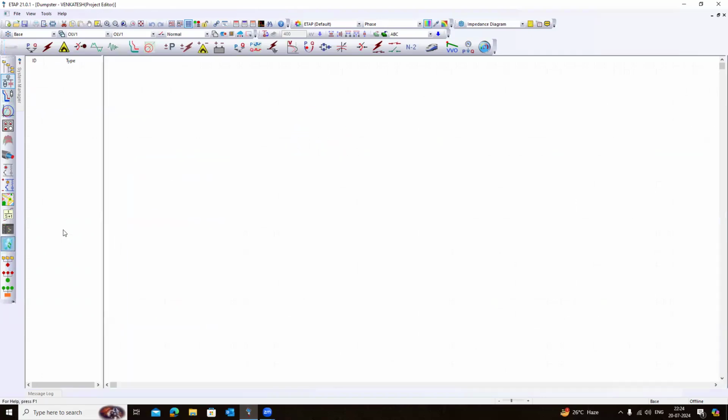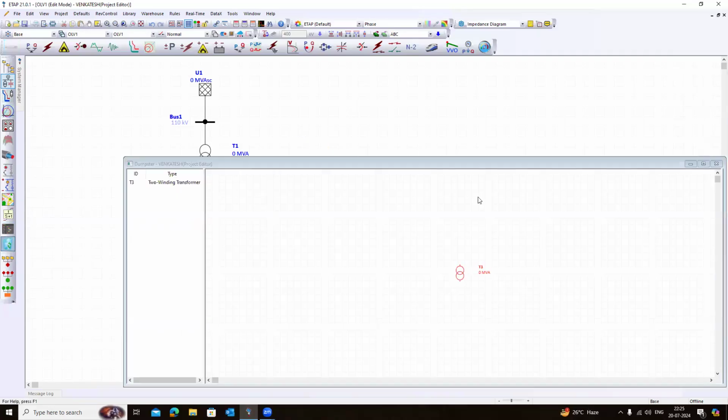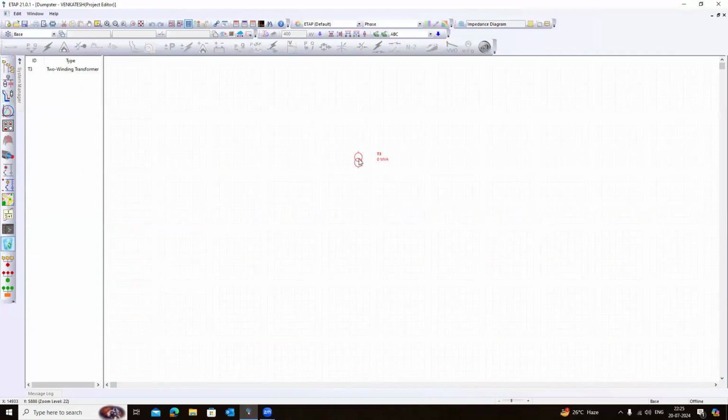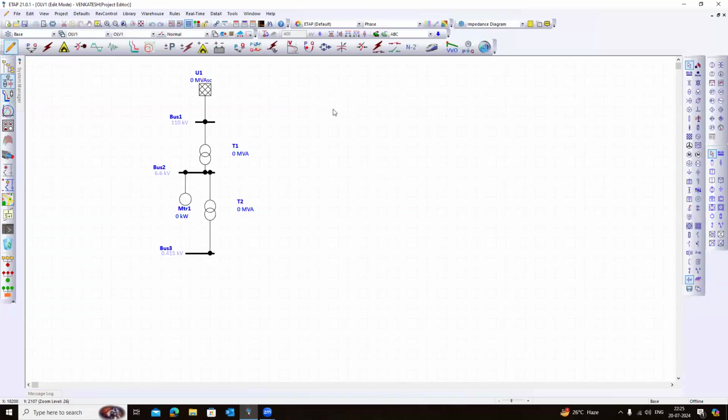Okay, so that means the element copy that has been created in the dumpster, we are pasting in our single line diagram. So this is a very, very important thing. Otherwise, you will get the replica in the dumpster itself, and your nomenclature will be updated one by one. And one more thing: if there is any element in the dumpster, you have to go to the dumpster and purge them. You have to manually delete them. So this is about the dumpster.